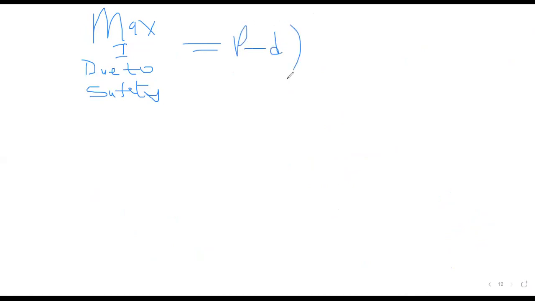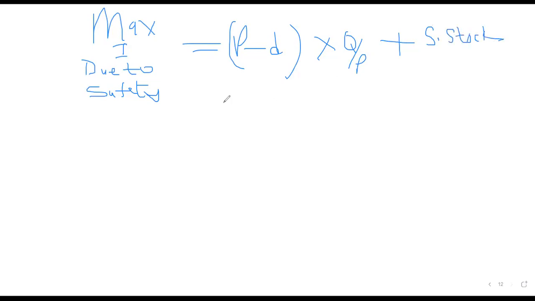Forget about these other pages. You can go to this one. Now, maximum inventory due to safety stock. We are answering that other question on the same page. It is equal to P minus D, then multiply by Q over P, then plus SS. SS simply means safety stock.